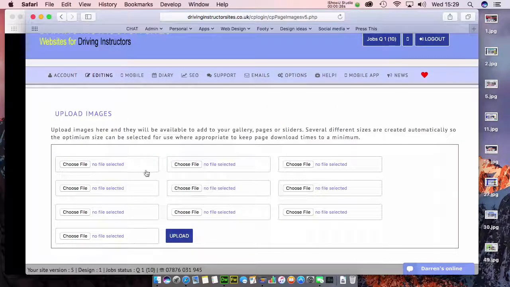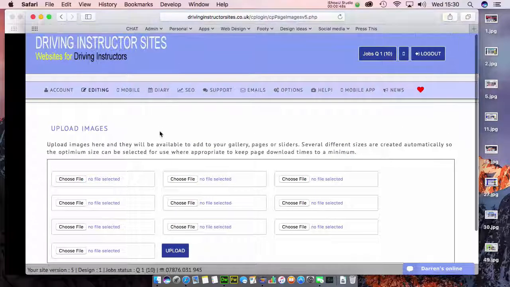Okay, and you'll see you can upload up to 10 at a time by just doing the same process I'm just about to show you for each of these elements. There's no limit to how many you can add in total. I've just set it to 10 because much more than that and it starts becoming very slow. It will take a long time, and I'll explain why that is in just a moment.